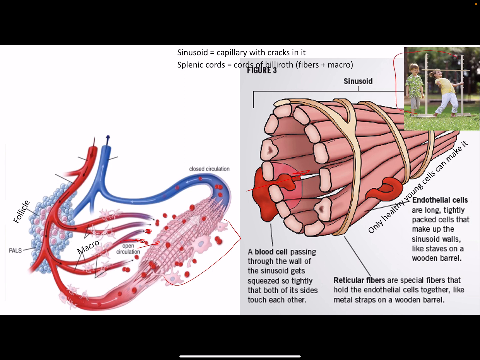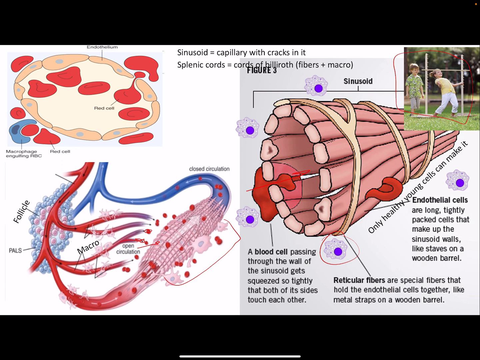I kind of imagine it like kids doing the limbo. Kids can do the limbo. A young, healthy red blood cell can do the limbo. They can make it through no problem. But an old red blood cell or a defective, crappy red blood cell, I think of like the scene from Midsommar where it's like, let's just take care of the old people. Let's take care of the old red blood cells that are older than 120 days. That is the job of the spleen. So anybody that has difficulty making it through, that's where these macrophages are going to come in and destroy them.